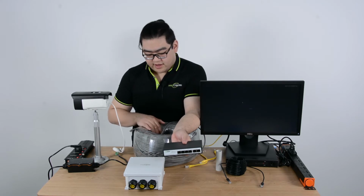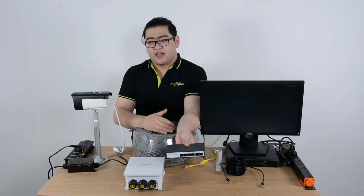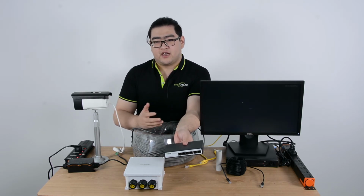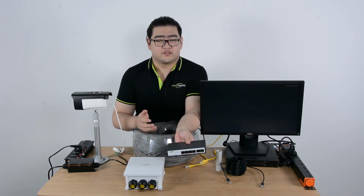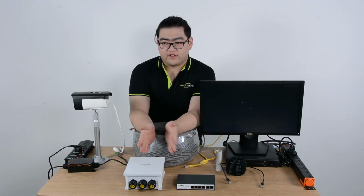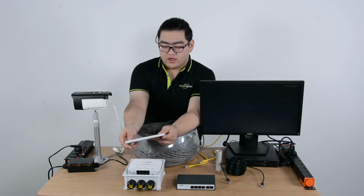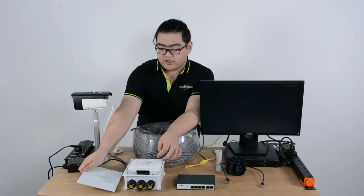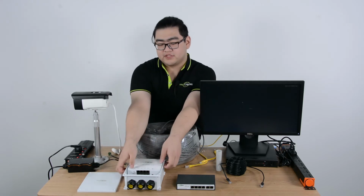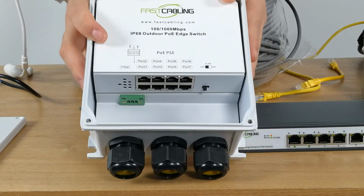Right here in my hand, I have a 300 meter Ethernet cable, which we'll use to test how it will work with 300 meters. If it works over 300 meters, I have no doubt it works at 500 meters as well. Also, since we're going to go 1500 feet, we're going to use a PoE-powered switch, right here in my hand. This is an outdoor version.